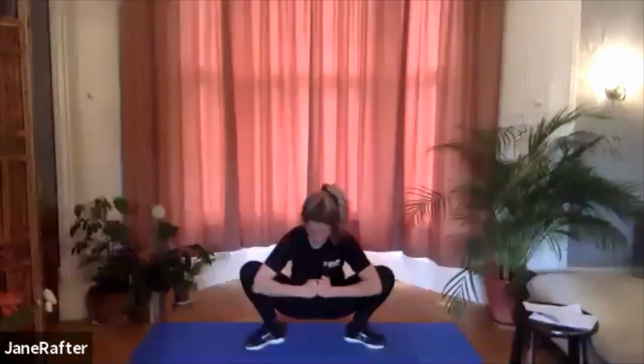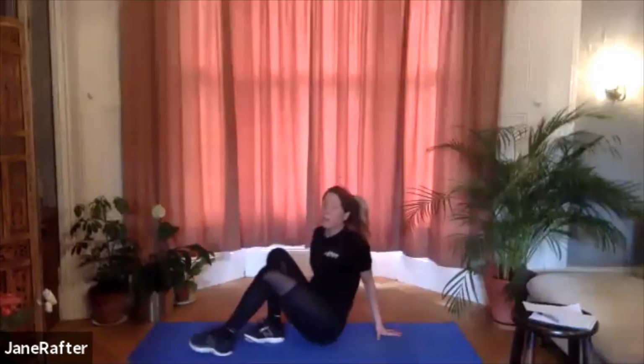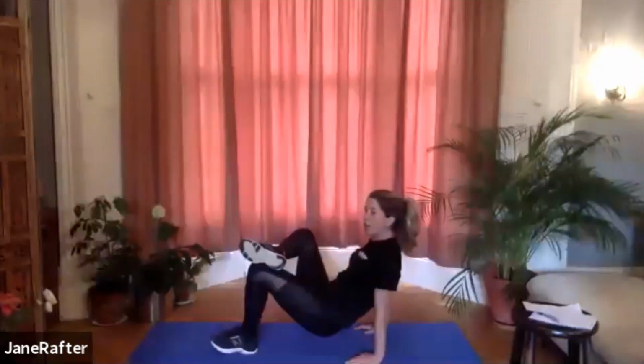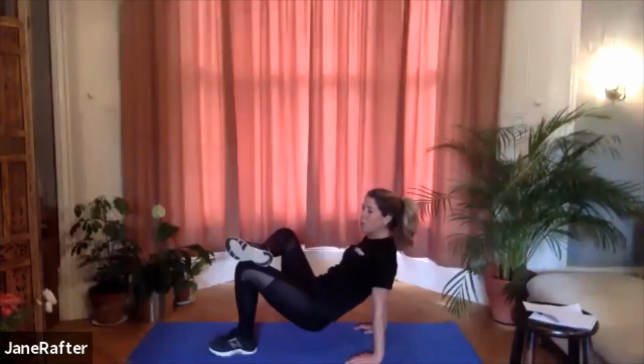Holding it there. Drop it down onto the ground. I want you to put your left foot, guys, onto your right knee. So it's your foot onto your right knee into this position. Make sure you're pushing that right knee out nice and wide.